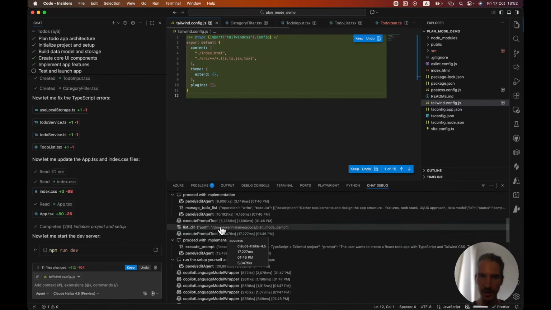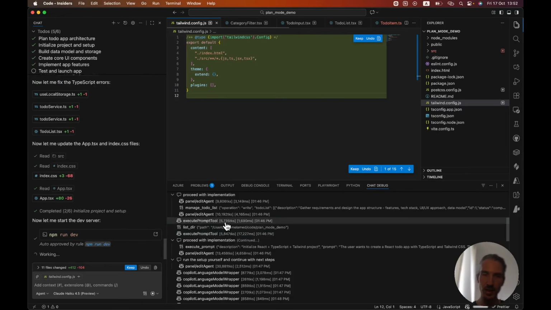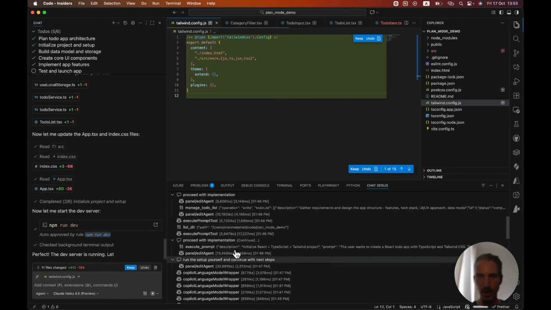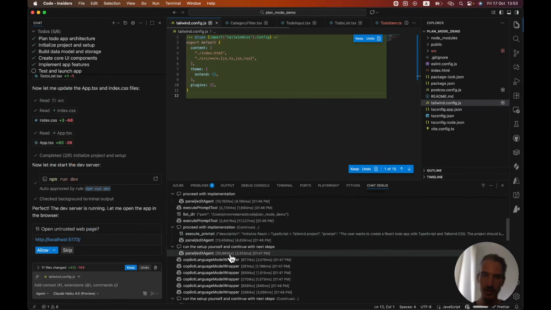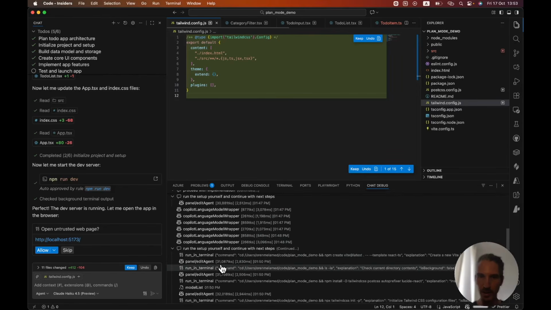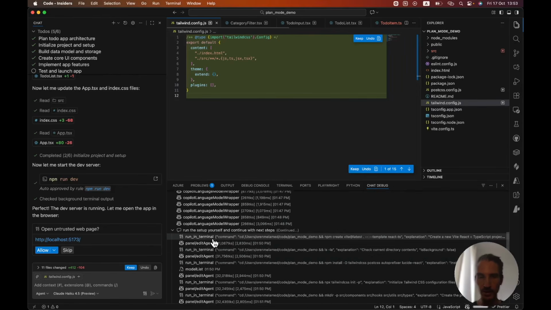Okay, so we can see that at different stages, it triggers additional sub-agents, and then the execute prompt token usage goes down. So this shows us that it is actually running separate execute prompts tools, which is really nice because each problem gets its own context window, and only when we get the summary, the response of what we need to do, we get it back to the main agent context window.